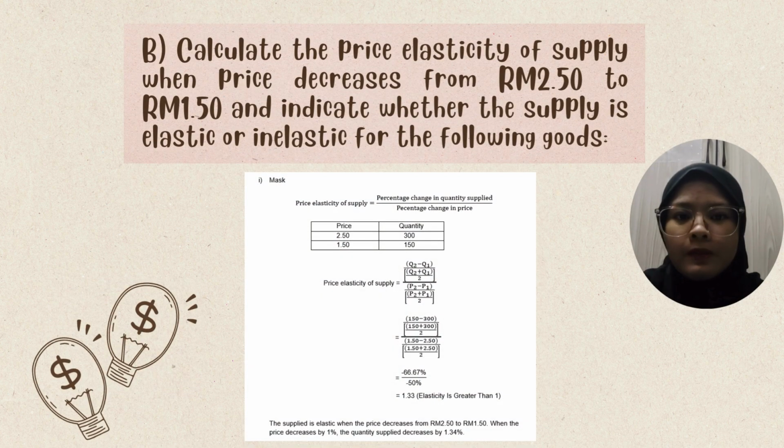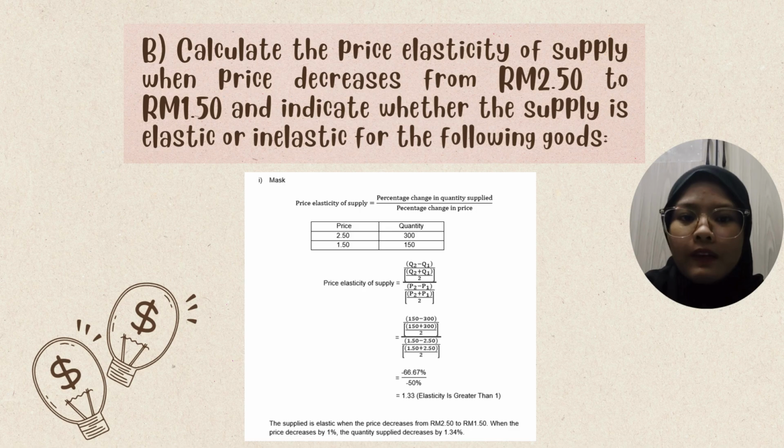Hi, for this part of the presentation, I will explain how to calculate the price elasticity of supply for mask and determine whether the supply is elastic or inelastic when price changes. In the example, the price of mask decreased from 2 ringgit 50 cent to 1 ringgit 50 cent. The quantity supplied decreased from 300 units to 150 units. Price elasticity of supply tells us how much the quantity supplied changes when the price changes.